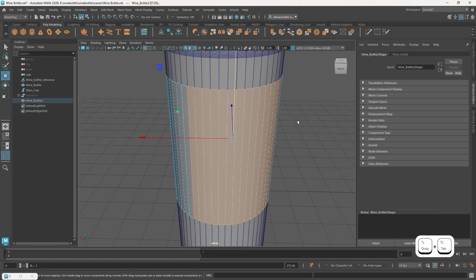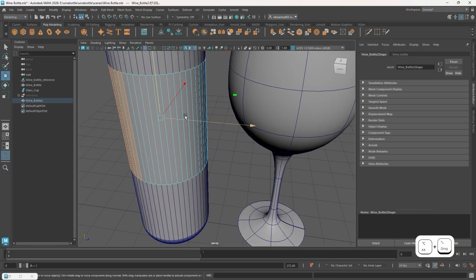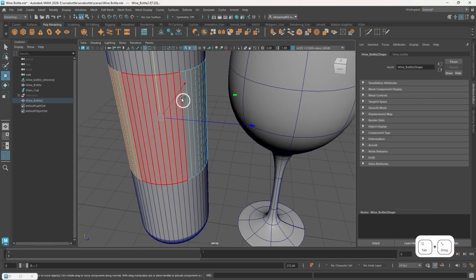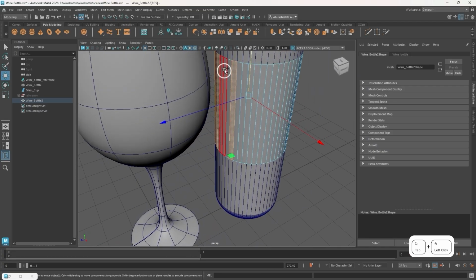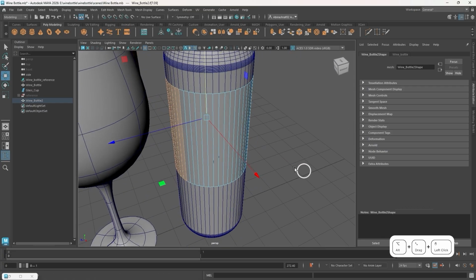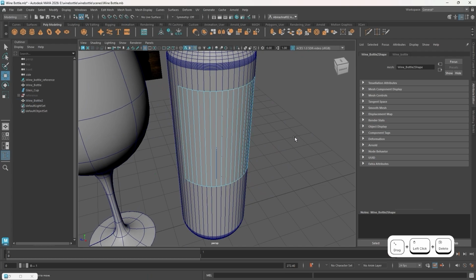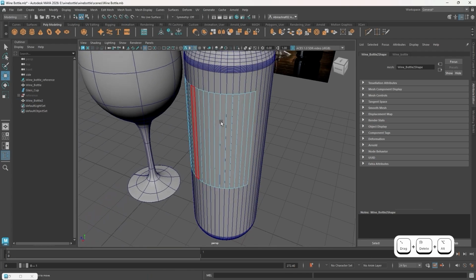Once you let go, alt drag, and then hold your tab again and select the other side. So do the same thing. There you go. And just delete. Now you have just this portion.